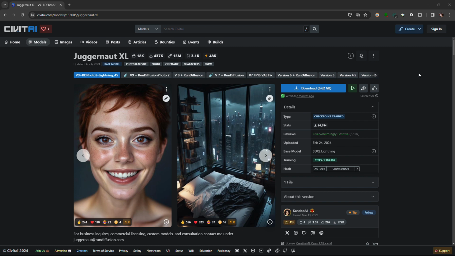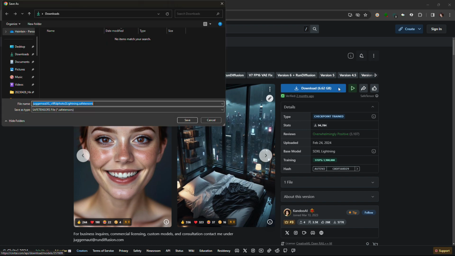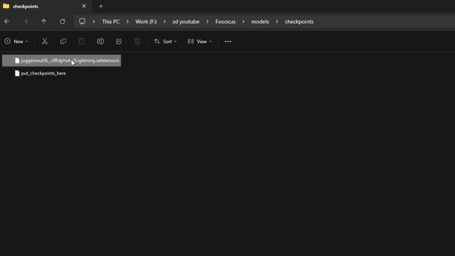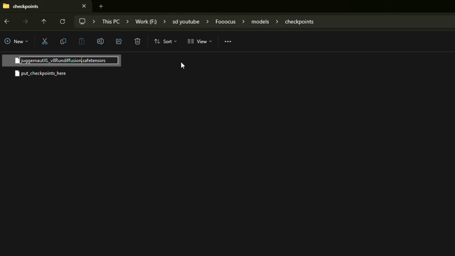Once this is completed, we need to prepare a model to be used. By default, Fooocus will install an older version of Juggernaut XL. We don't want that, so instead, we can install the latest version, which is significantly faster than the older version. Download it to the Fooocus, Models, Checkpoints folder. Then, rename the model as seen on the screen. This will trick Fooocus into thinking that the model is ready and no further download is required. It's a much safer method than tinkering with the code itself.